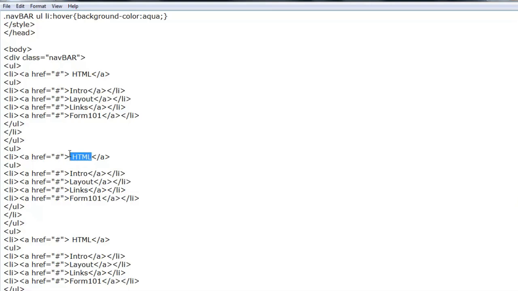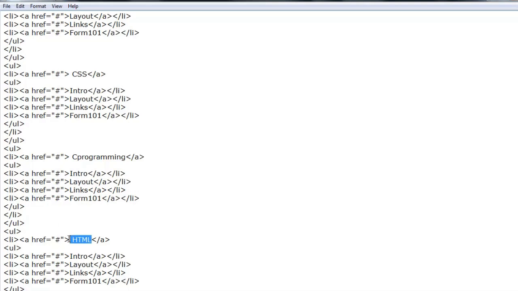All right, so here, for example, you want to put HTML, and I will write here probably CSS, and here C programming, and here C++ programming.